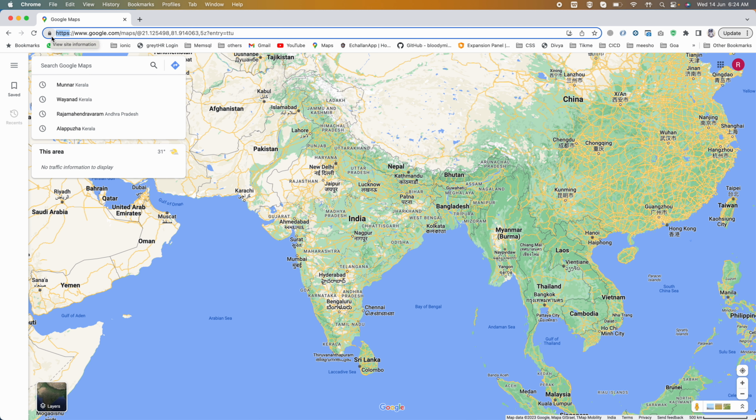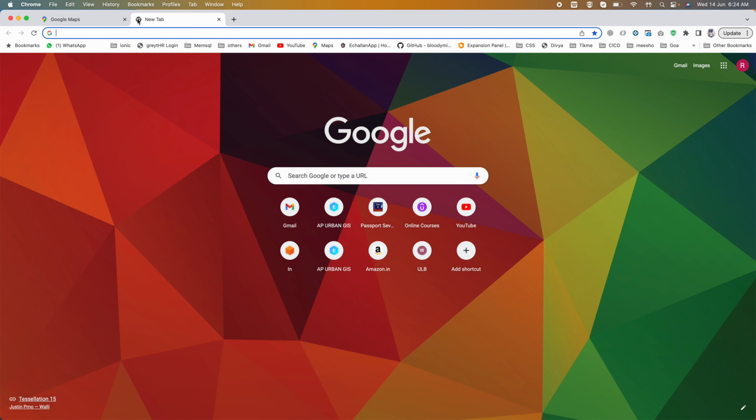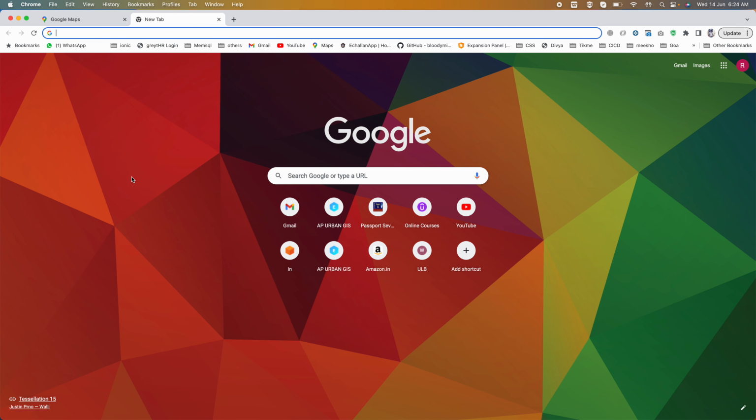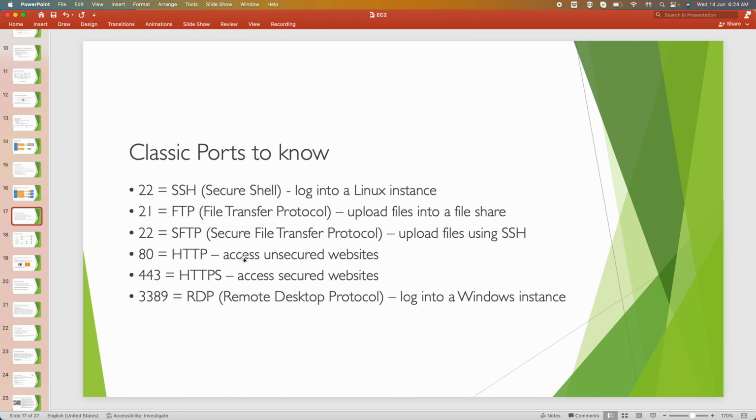All these HTTPS websites will be running on port 443, and most of the websites which are running now are HTTPS websites only.